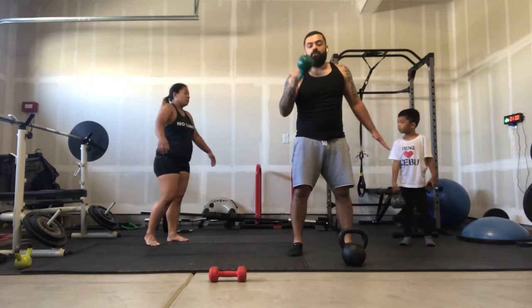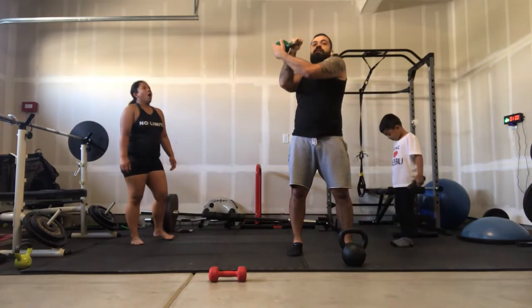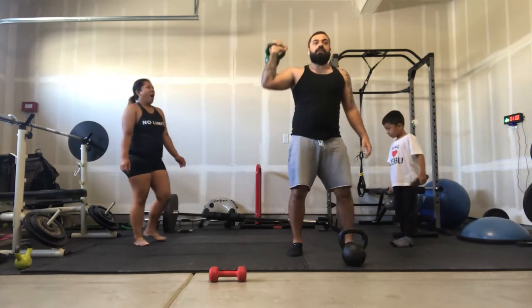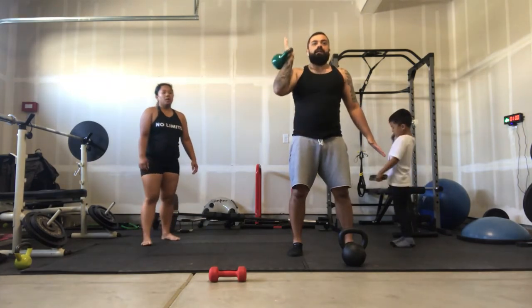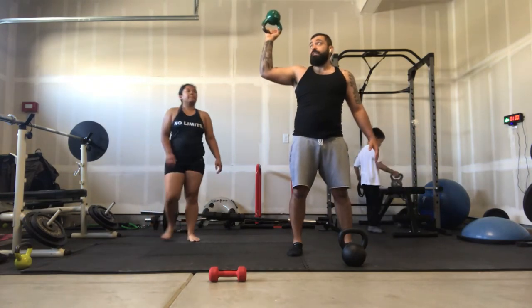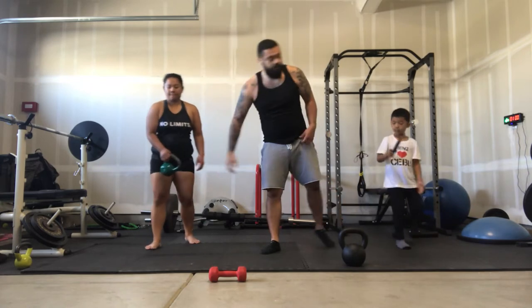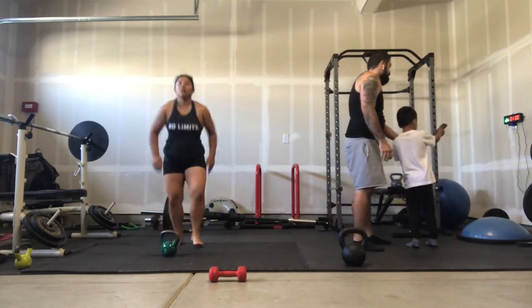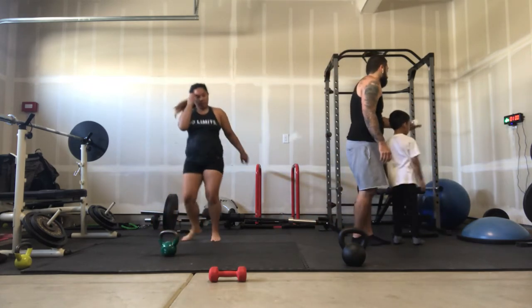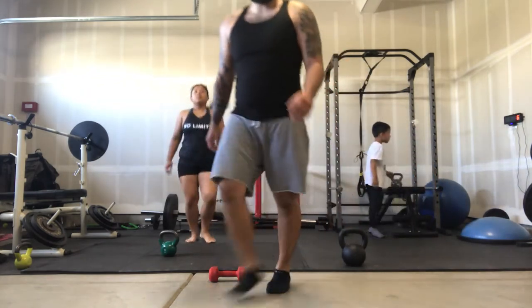If you need to and you can't hold pistol grip, make sure you use two hands so you don't injure your wrist. Lightly drop it on your wrist, and then you can press like this, okay? But we're gonna start off with pistol grip, holding it up just like this. All right, guys, we got 10 seconds. I'm gonna start off watching you guys, see how it's going.